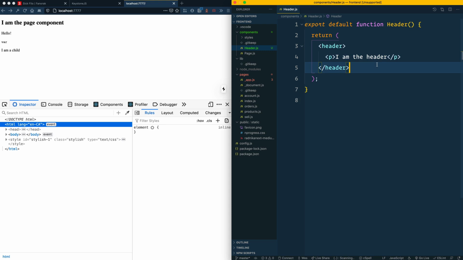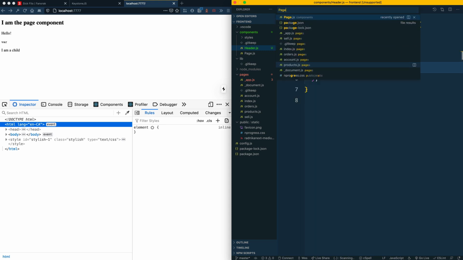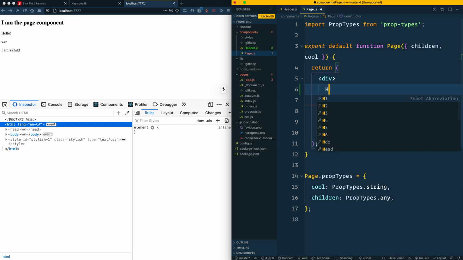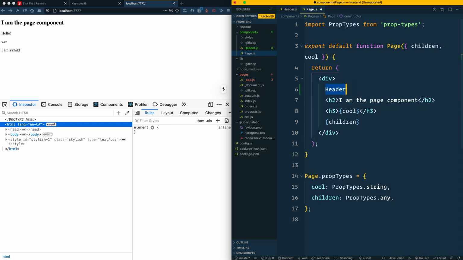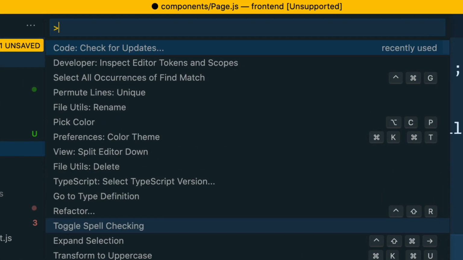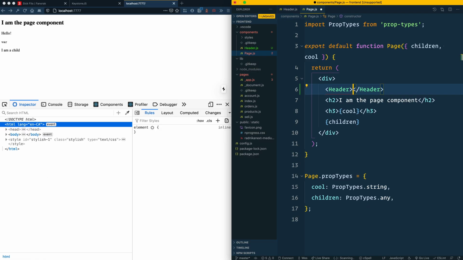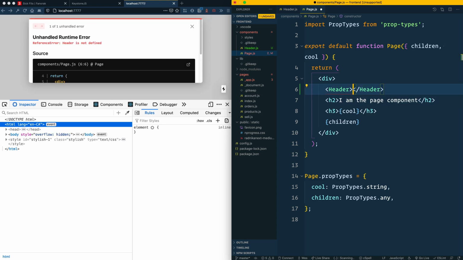Now, what we can do, let's go into our page.js component, and right above our layout here, we will use our header component. By the way, when I do that, what's happening there is I am using, and this is built into VS Code, called Emmet Expand Abbreviation, and that will expand it out to the tag that it is. I also have Prettier, so if there's nothing inside of that tag and I hit save, it will change it from an open close to what's called a self-closing tag.